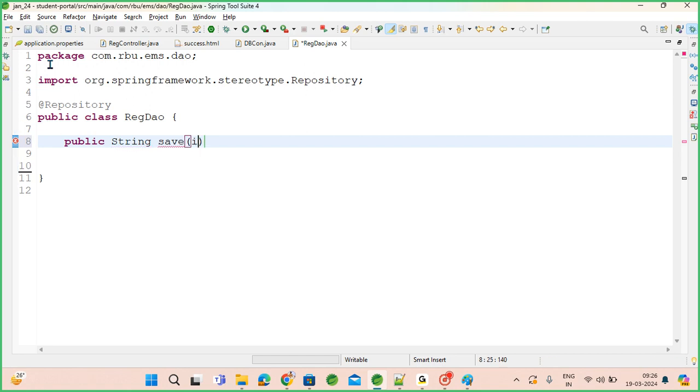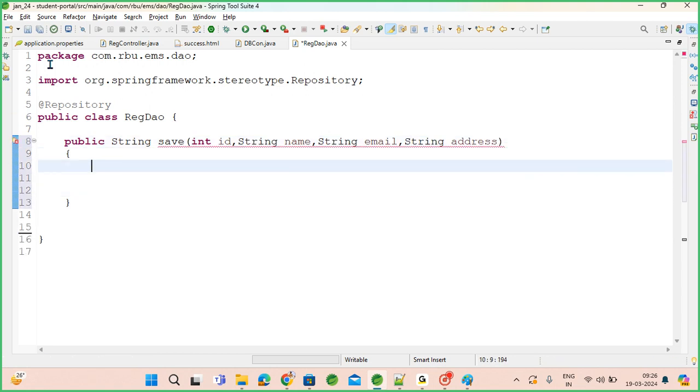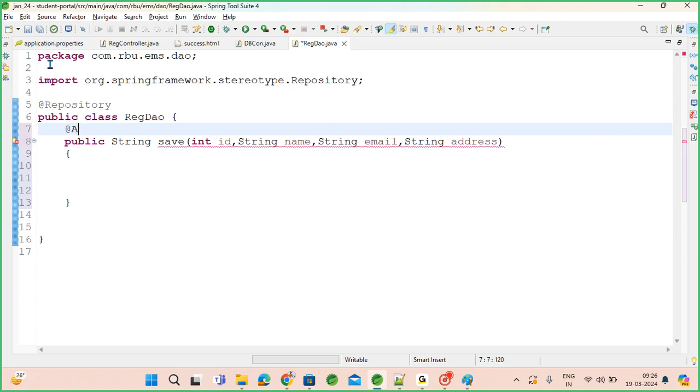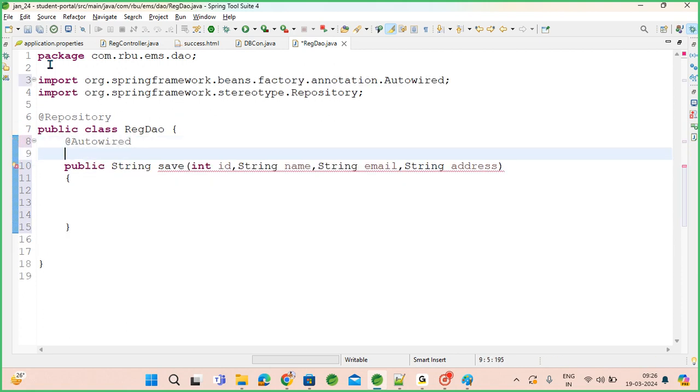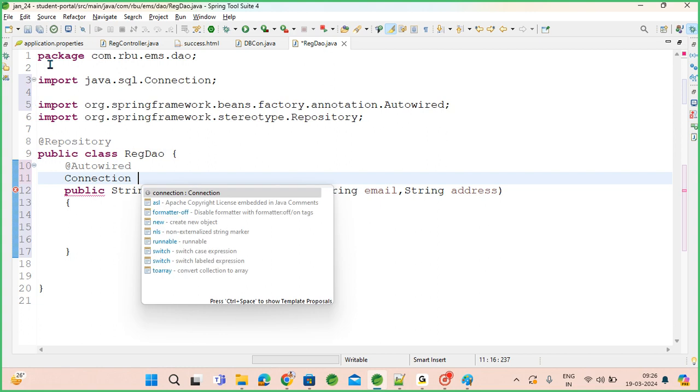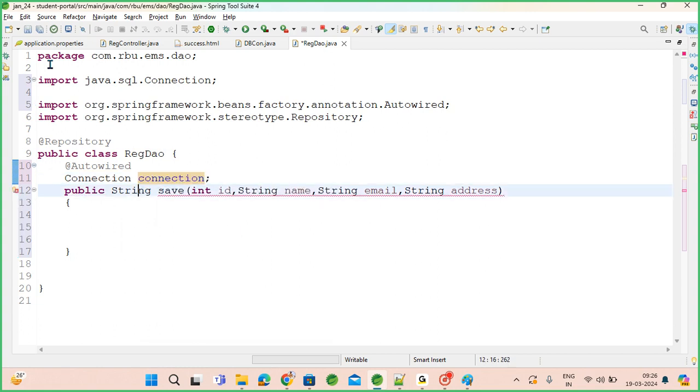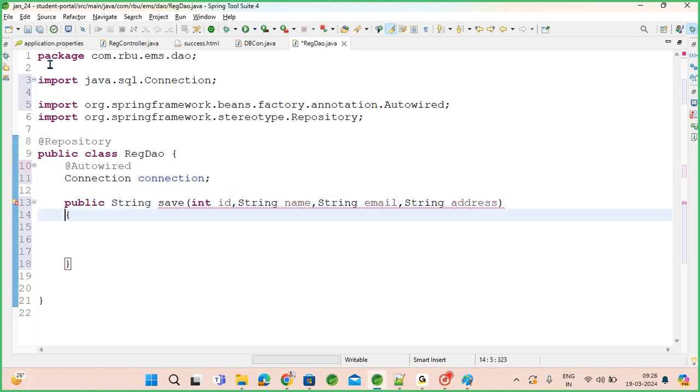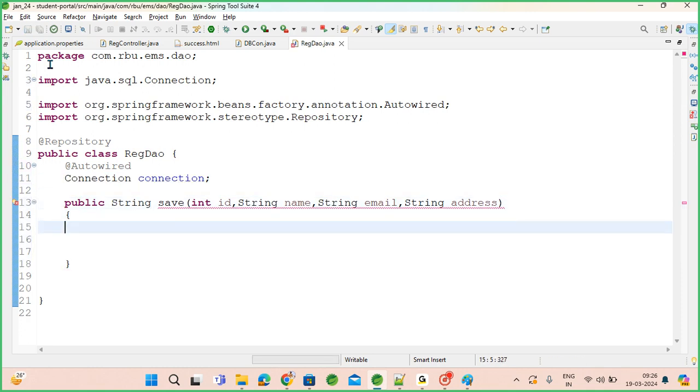Save with ID, String name, String email, String address, and you can autowire the connection. This is not at all useful for real time; we never do connection autowiring, but I'm presenting a simple example. Instead of connection, we can use a connection pool or else advanced JDBC or Data JPA. But I wanted to show you a simple example.